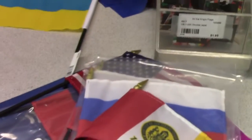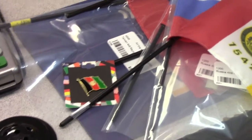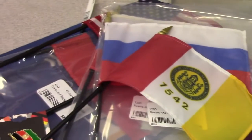I just got one more idea for a flag I could buy. Do you want one the same size as this? Push for this to the front, yeah, there you go. It should be in the front. Got one more idea for a flag I can buy. Okay. Canada. Because I planned, as soon as he's out of here, Canada's going to be the next door down. Okay. I'm actually planning on making a Canada video, perhaps in July to mark Canada Day. Okay, you might want to see in the bottom drawer because we've got Canadian provinces down there. That'll also be a good idea because I might do a video about them too.